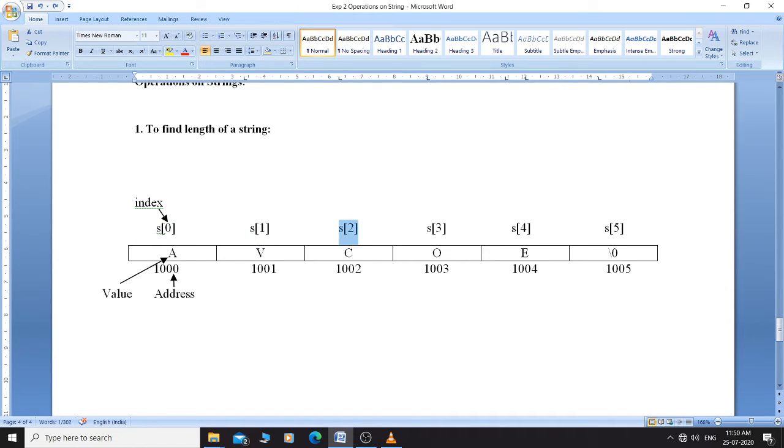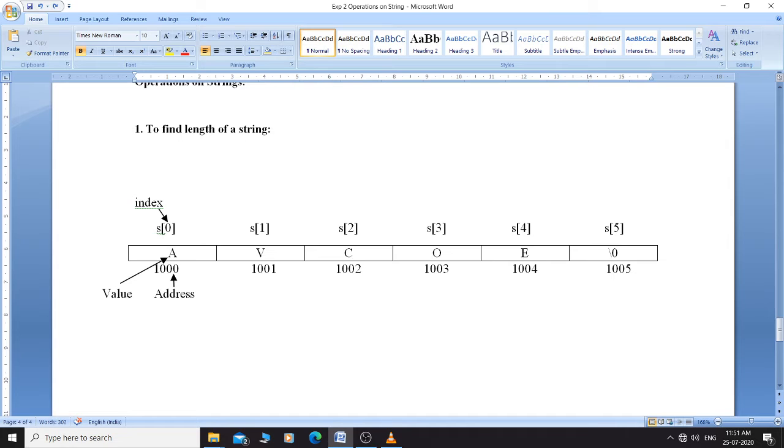C means s of 2. Then s of 3, s of 4 and s of 5 will be the null character. These are the indices of individual characters in a string, and these 1000, 1001 up to 1005, these are the addresses.